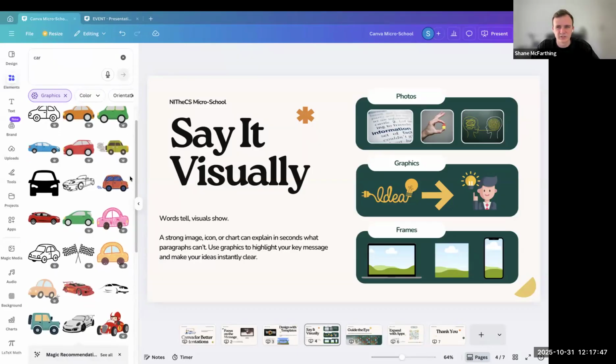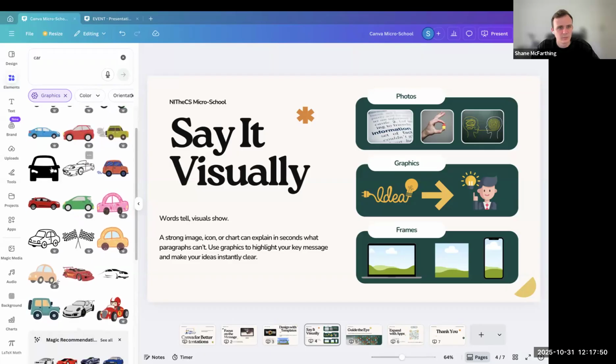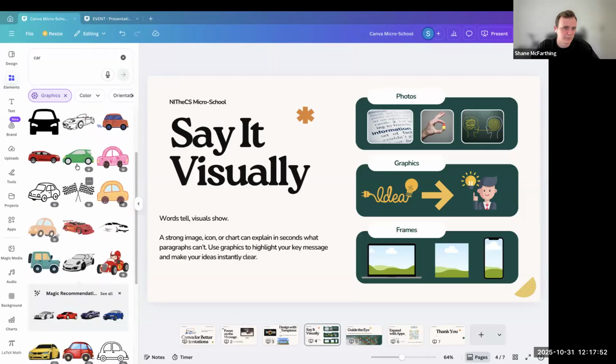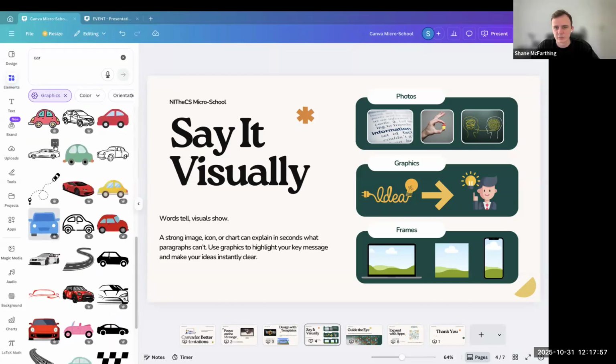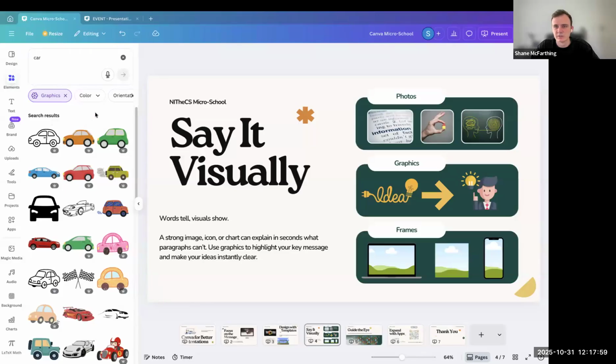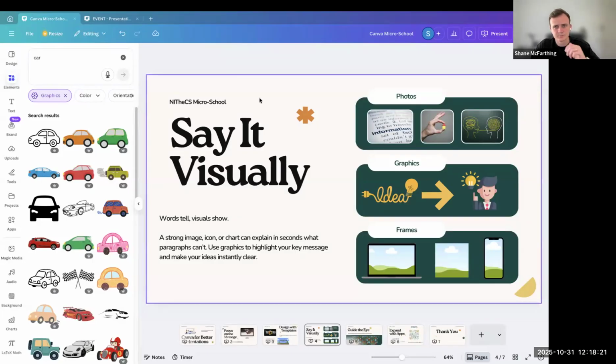I think, if you are interested, it's like 100 Rand a month or something like that. But there's a lot of free things that you can use as well. There are a lot of free cars, like that Porsche that I clicked on, that was free. And you're not that limited. The only thing that premium plans could be very helpful for is, let's say you make a video, and then the resolution that you can export the video at is determined by the plan. So 1080p is free, and then if you wanted to do 4K or something, that is paid. But I don't think you should really run into too many problems with that.